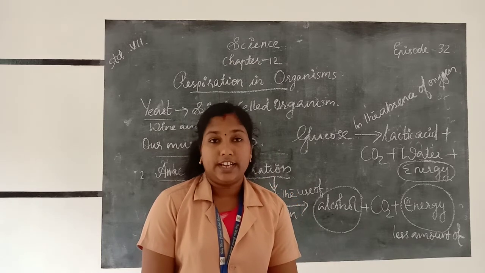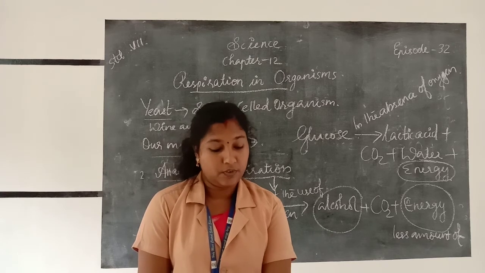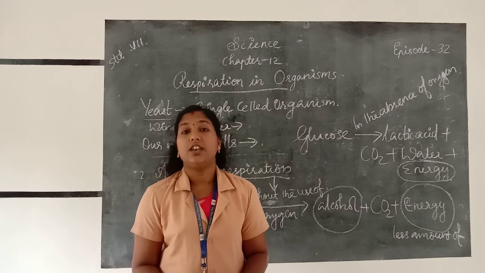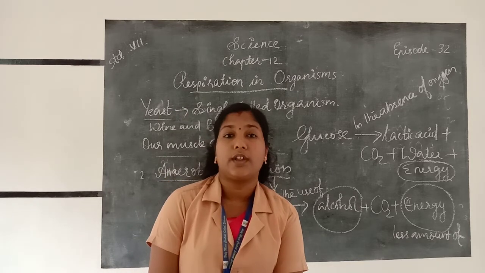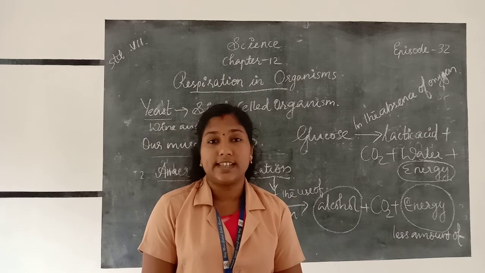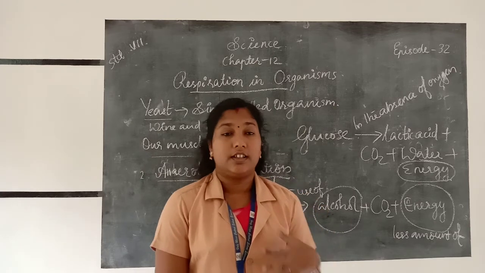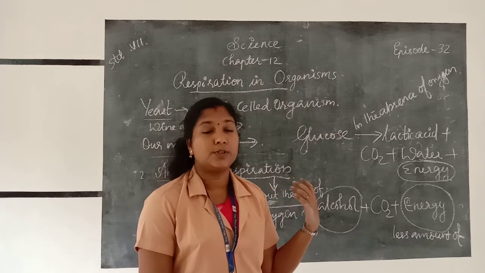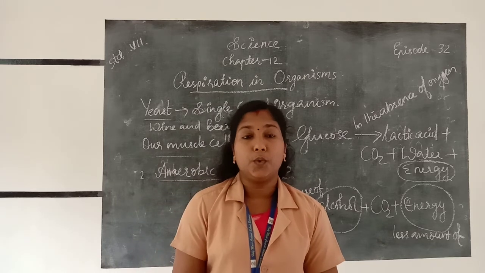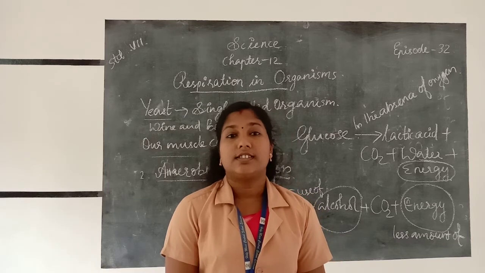Okay, let's wind up the class once again. Revise our portions. What all things did we learn today? We learned about respiration in organisms. We know that all organisms are made up of microscopic units called cells. Each cell has its own functions, like nutrition, transport, excretion, reproduction, etc. And for doing these functions, the cells need energy. From where do the cells get energy?